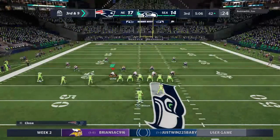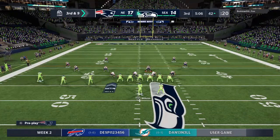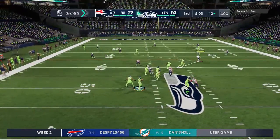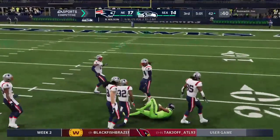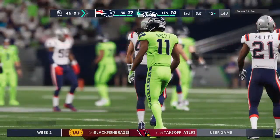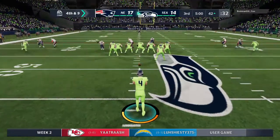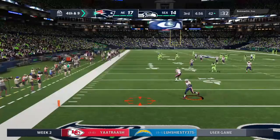The line to gain is the 33 on 3rd down. They go play action now. Wilson. And that will be incomplete. As defensive coordinators around the league tell me all the time, that throw is not for every quarterback because you've really got to drive the ball downfield. It's going to be a tight window for him to fit that one into. In this case, unsuccessfully.